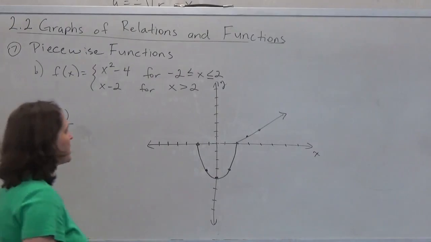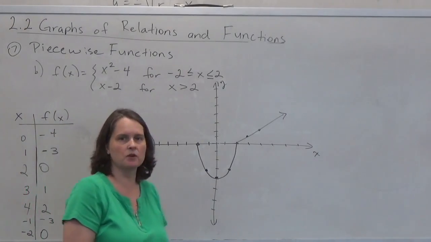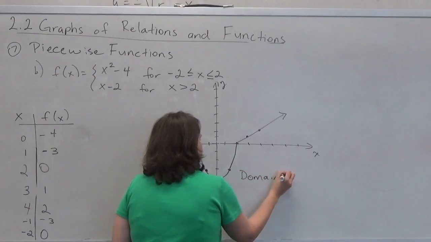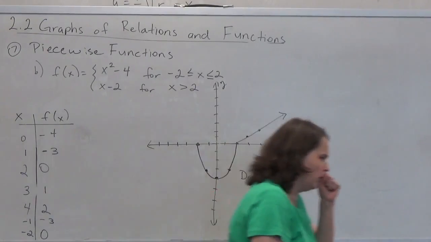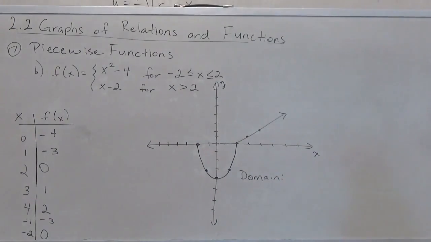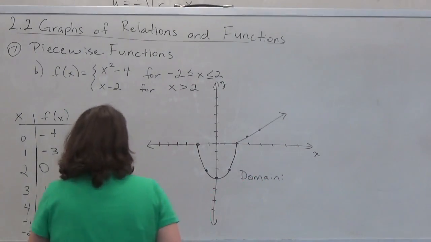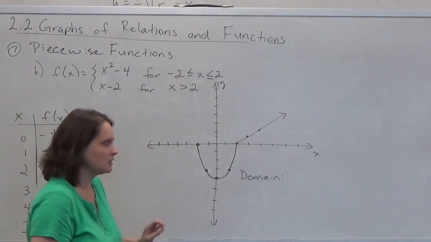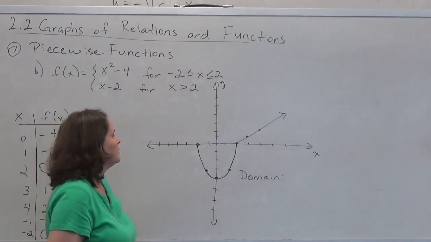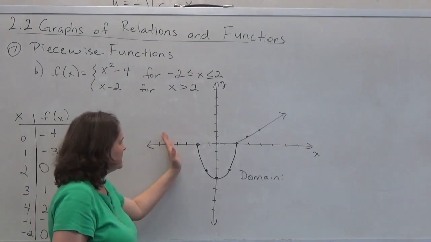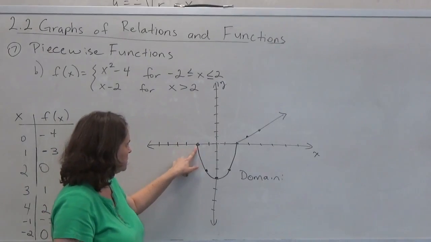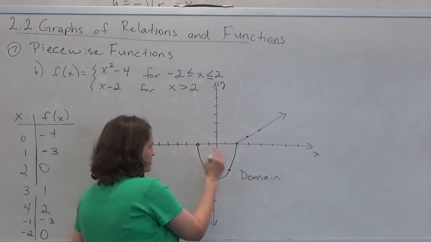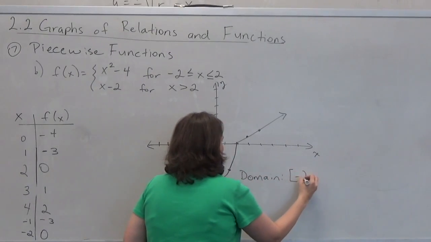Let's go ahead and practice with domain and range. What if we were asked to find the domain for this? What would it be? With your domain, you're going to go from the left to the right, looking for all possible x values. I'll give you a hint. You can also find the domain from looking at this up here. But just looking at the graph, it begins here when x equals -2, and then it continues all the way out to positive infinity. It includes that -2, so we'll put a square bracket, -2, comma, infinity.